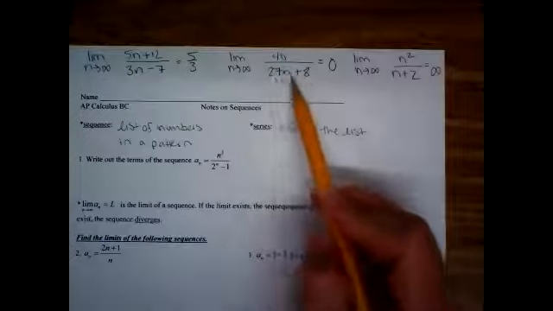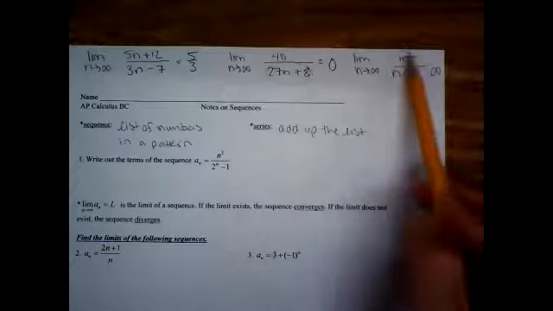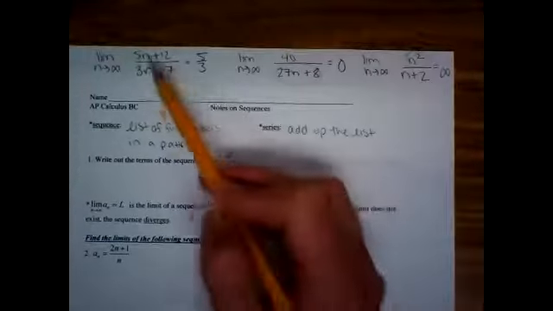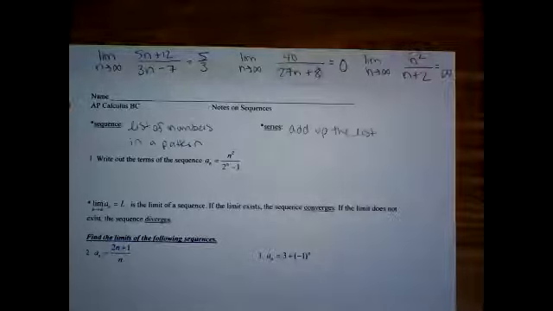Let me recap again. If the denominator grows faster, it's going to go to 0. If the numerator grows faster, it's going to go to infinity. And if it's a tie, you use the coefficients. Those are the 3 versions of how that can turn out. Is this coming back to us? This was from Unit 1, so it's back in September.